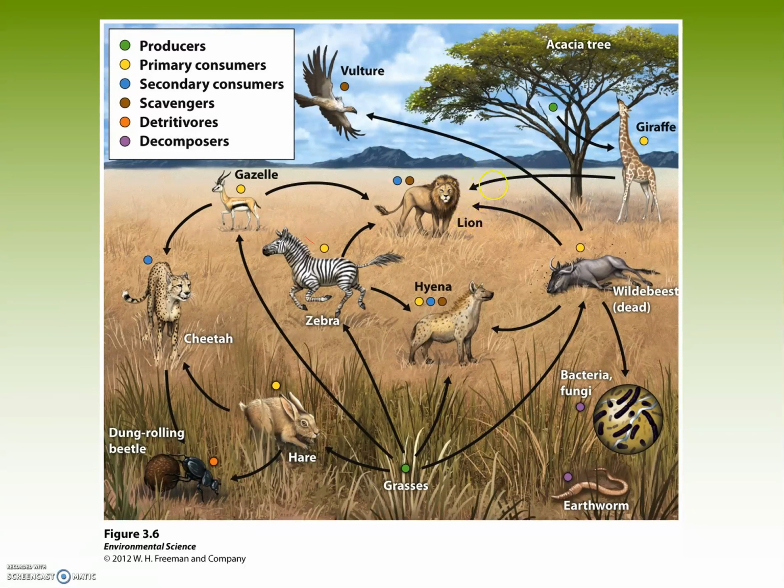So scavengers means they'll eat dead things. So hyena, he won't discriminate. He'll eat things that are alive and he'll eat things that are dead that he hasn't killed. The lion will do that. The vulture exclusively will only eat things that are dead. We have this little guy over here, this little vegetarian over here, this giraffe, and we have this acacia tree.